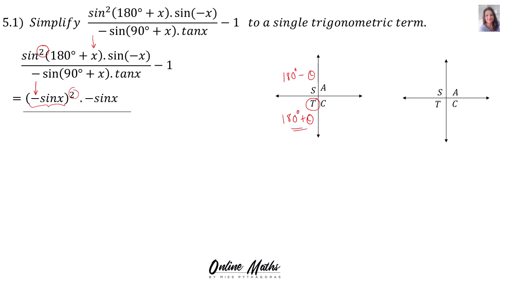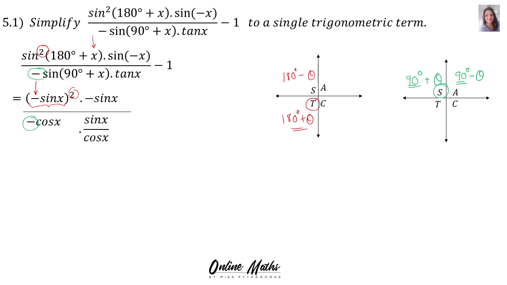Now this one is the 90 minus theta quadrant, and the second quadrant is the 90 plus theta quadrant. And when we use 90 plus and minus, or 270 plus and minus, the name changes to the co-function. So that one will change to minus cos x. I just want to show you this minus is this minus, and the 90 plus quadrant, this is sin's quadrant. This is why there isn't an additional minus there. And then the other one times tan x.